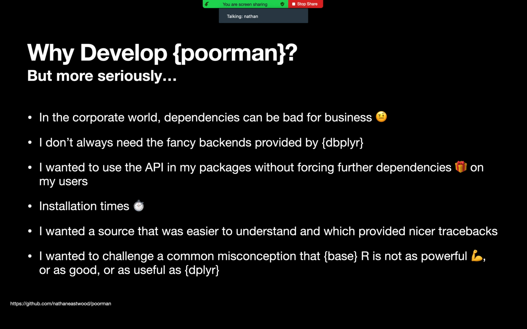So I didn't want to force all of those dependencies on my clients, and NLS timedist was a package that I developed a few years ago. Literally last week, I stripped out all of the dplyr and all of the lazy eval, and also another package called Broom, which is another package from the tidyverse. I replaced it all with poorman. And now the dependencies went from something like 200 and something to about 10, which is fantastic.